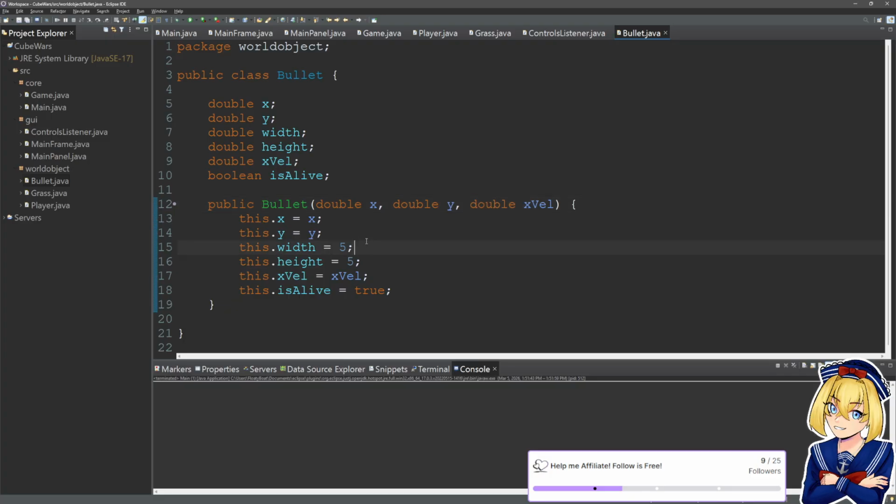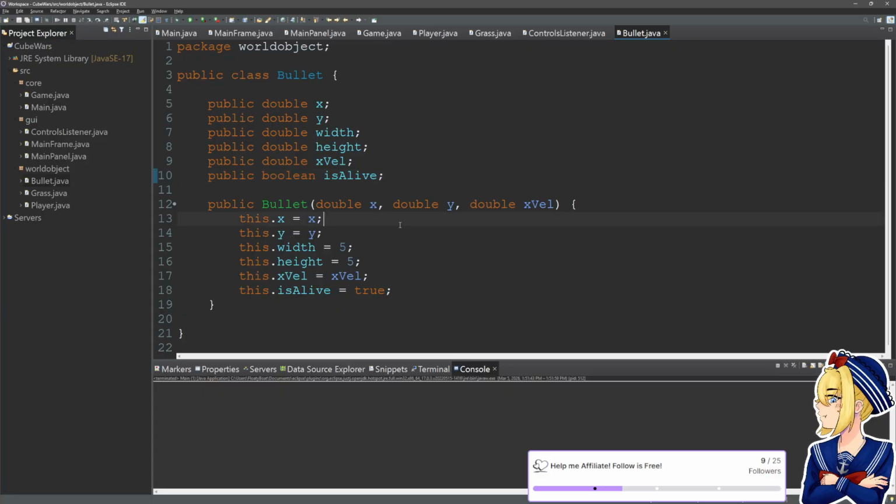All right, it looks like everything's great. Let's make these public. Again, you'd normally make them private and give them some getters and setters, but I'm trying to keep this simple and show that if you're not worried about security and stuff, this is a very quick way you can convert from JavaScript to Java.